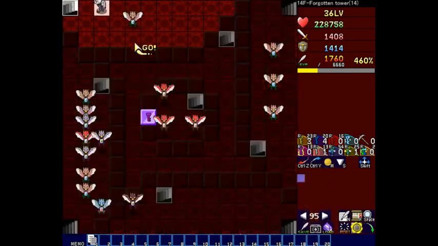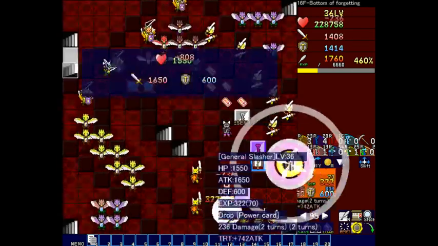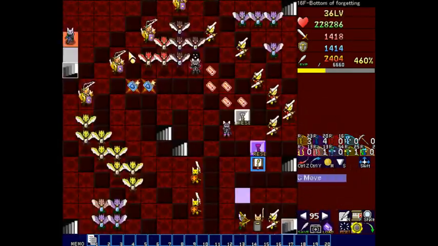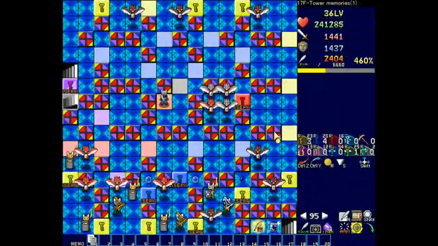Alright. Go ahead and get in here. Right, and now that we have a platinum key, we can open this. So that's some nice stats to have. Especially early on, too.